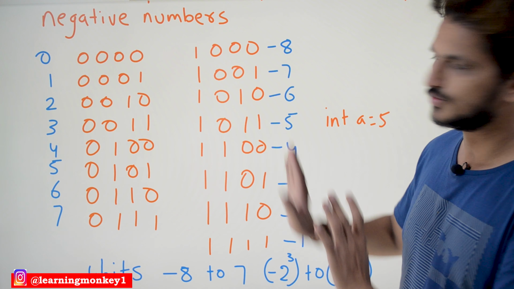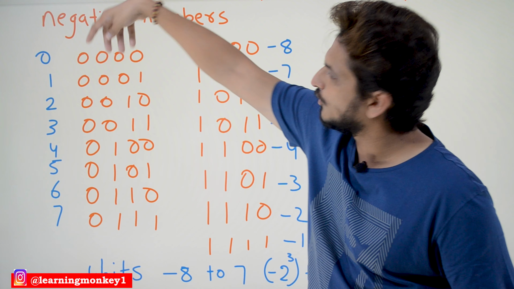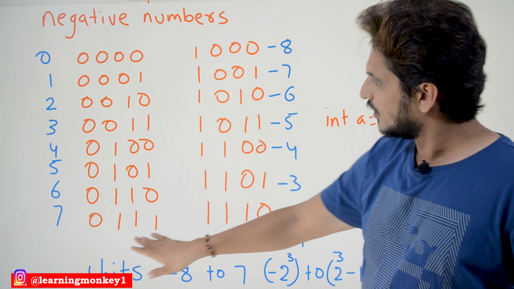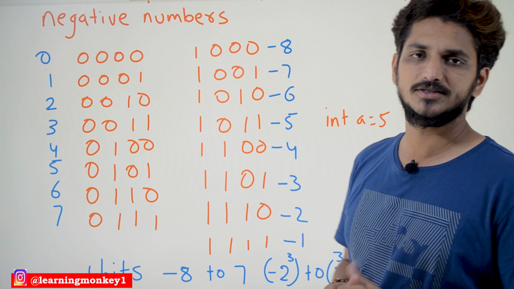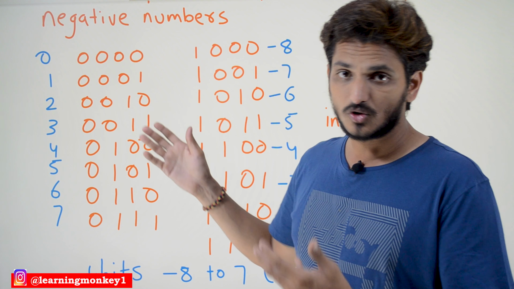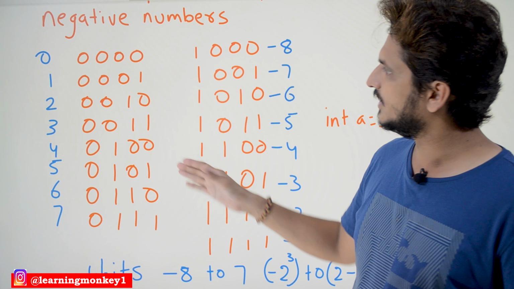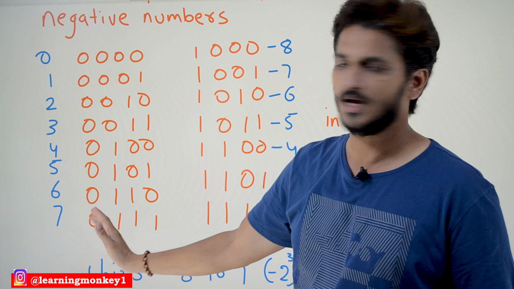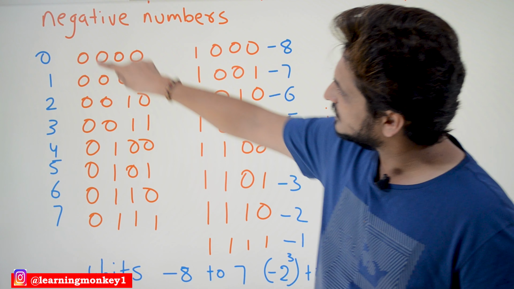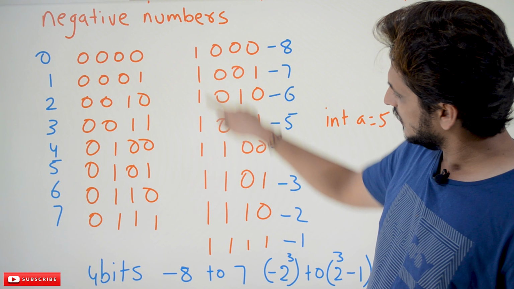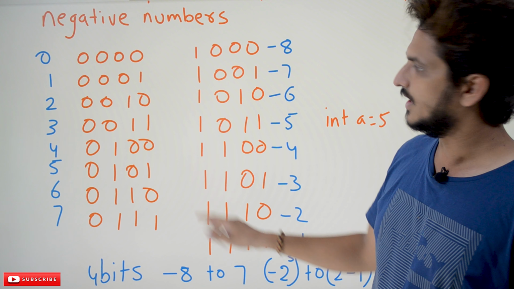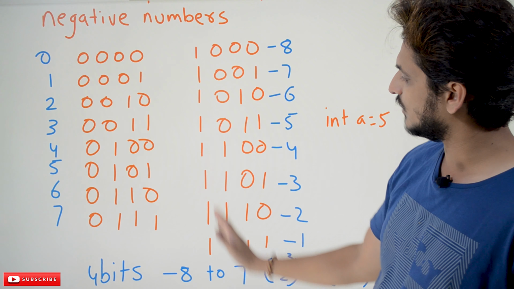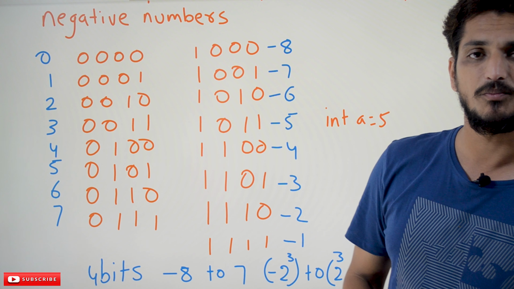So we will just show you an example. Suppose you are taking 4 bits. These are all the possibilities of 4 bits in binary digits. Here, 2's complement representation of negative numbers is stored like this: if you take 4 bits, the last bit is used as the sign bit. In the first 8 possibilities, the last bit is 0. In the other 8 possibilities, the last bit is 1. If the last bit is 0, we consider it a positive number. If the last bit is 1, we take it as a negative number.